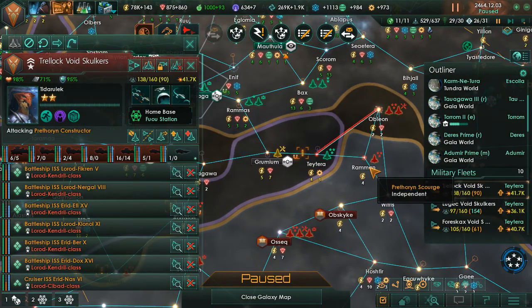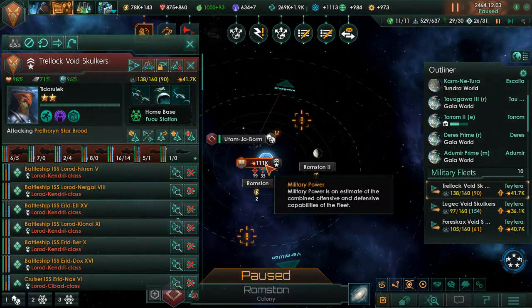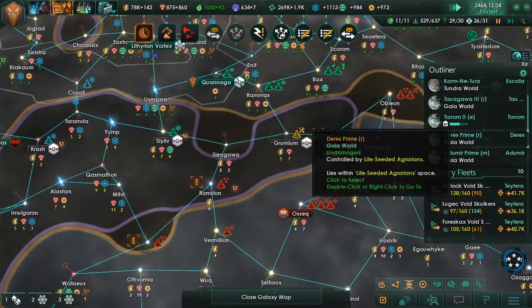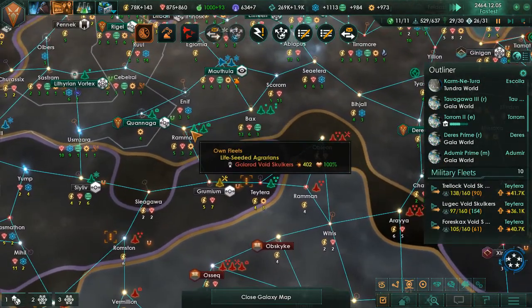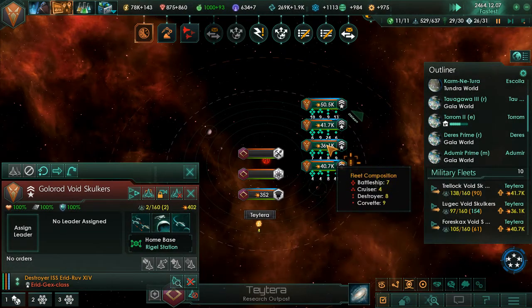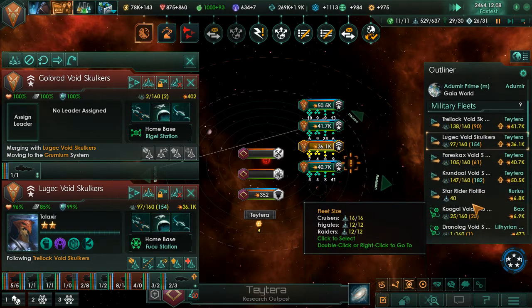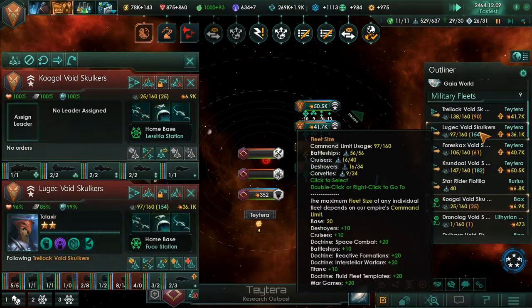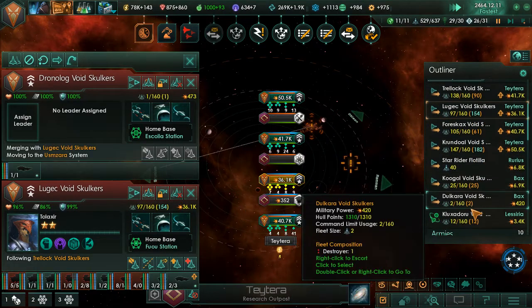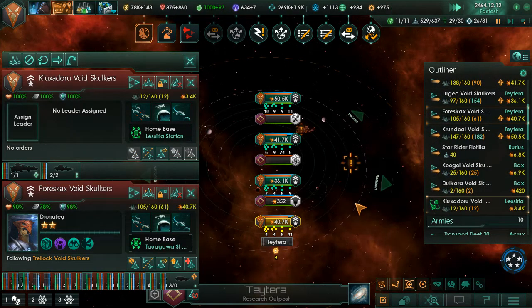We could probably still get the constructor. Let's see what we can do about this fleet, though. Let's go attack that thing. It's a big fleet. It's gonna take us some time to get there. No orders. Go join up then. Construction complete. Go join up. Go join up with them.